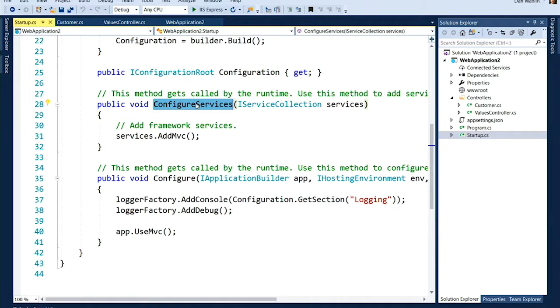So first off, I need to register the default settings for it. I'm basically going to allow anything to hit my RESTful API. I'm on localhost, so I'm not too worried. But we'll talk about that. And then second off in the Configure, I'm going to go in and I need to say, hey, use CORS. And that's going to add it to the middleware pipeline so that when a request comes in, it can say, yeah, I like you or I don't like you based on what I configure.